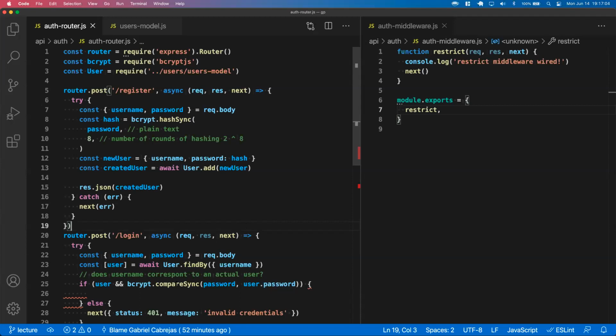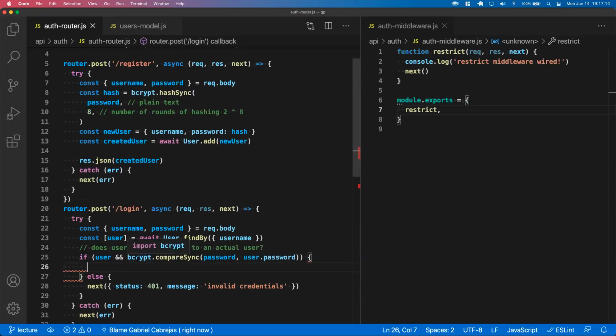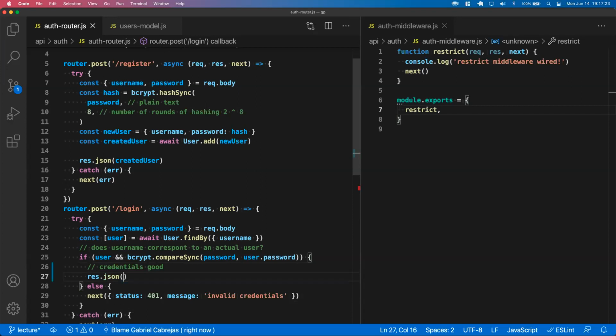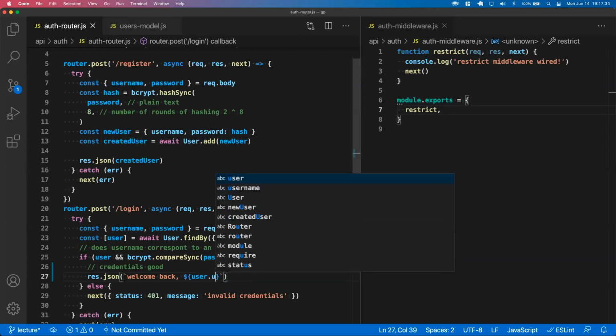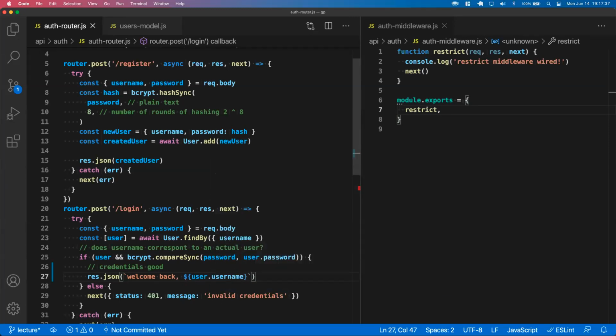So basically, the comparing process is all about recreating the hash using this password and checking whether they're identical or not, okay? So if we fall through here, this means the credentials are good. And we could res.json something like user.username. Something like that.